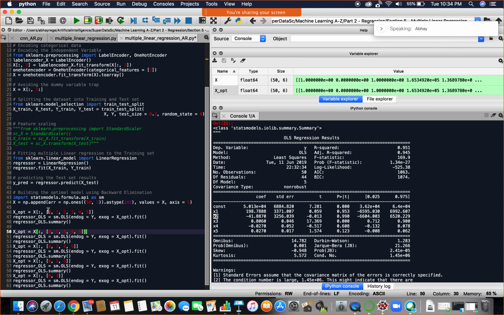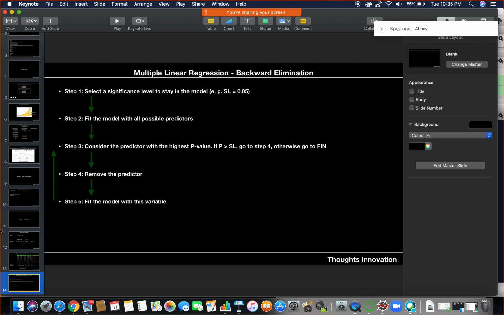So among these all columns 0, 1, 2, 3, 4, 5, we just copy this all over again and just drop 2 from there. So now we have 0, 1, 3, 4, 5. We drop 2 from here, and then again, as said in this step, fit the model with this variable and build it again.